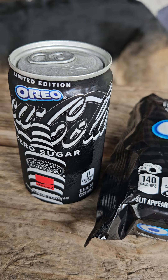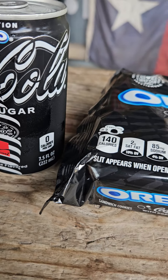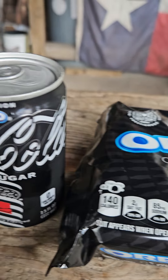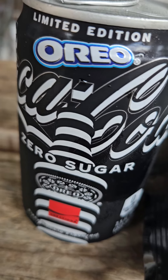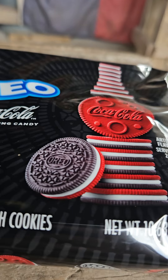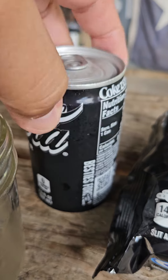What's up restorholics, it's review tang on this new Oreo Coca-Cola cookies and soda — we're about to give it a try. The soda is zero sugar which is even better. These cookies are not zero sugar, but I'm liking the half and half colors, so let's go ahead and pour this out real quick.